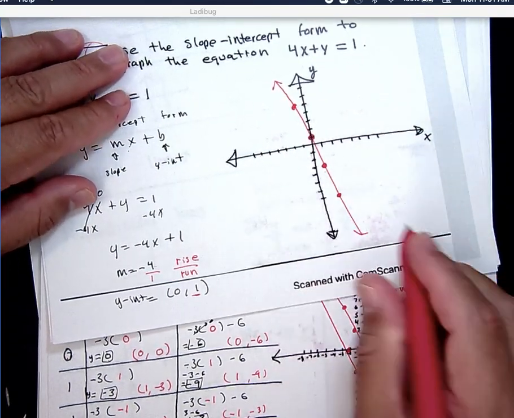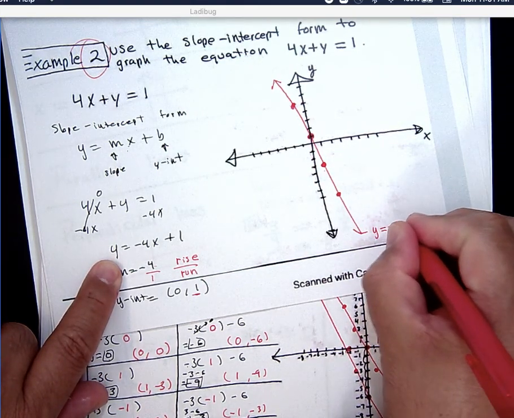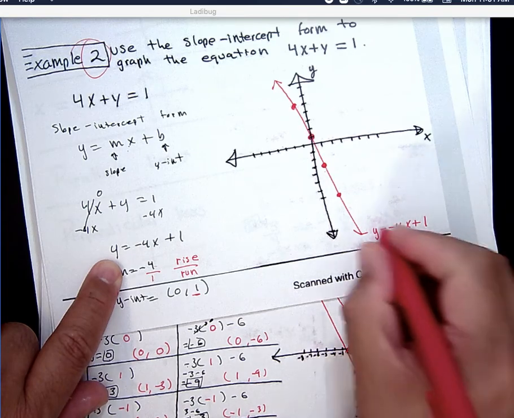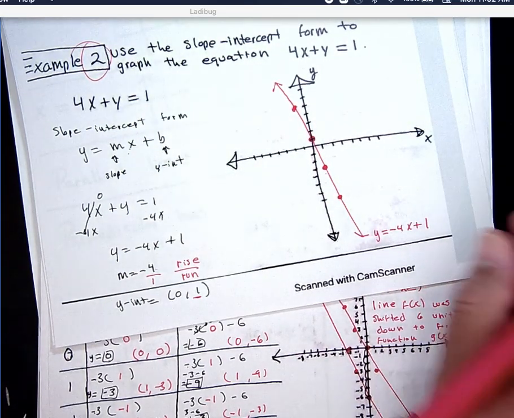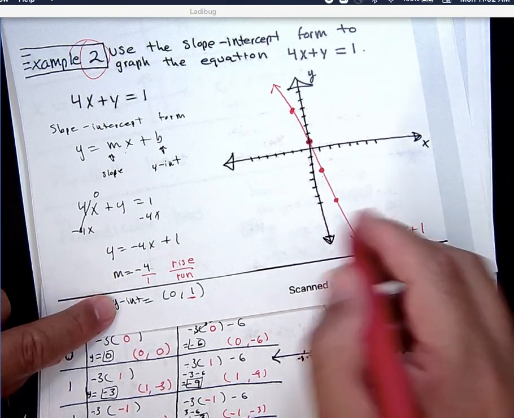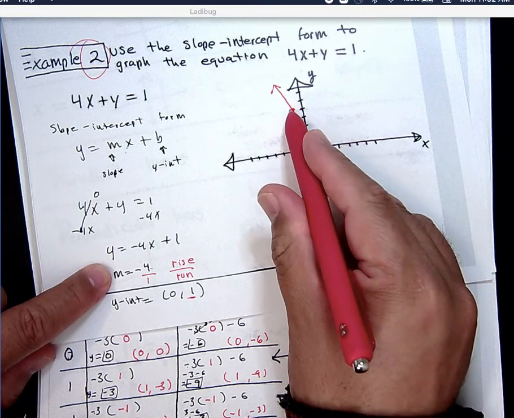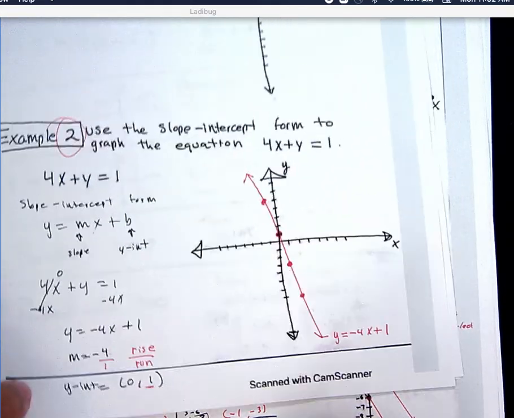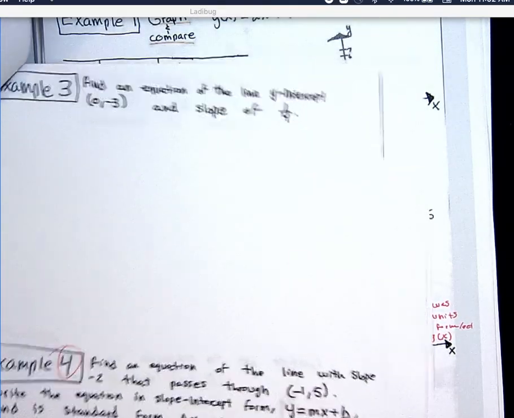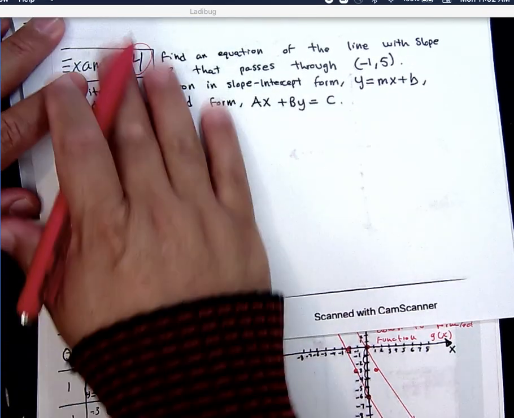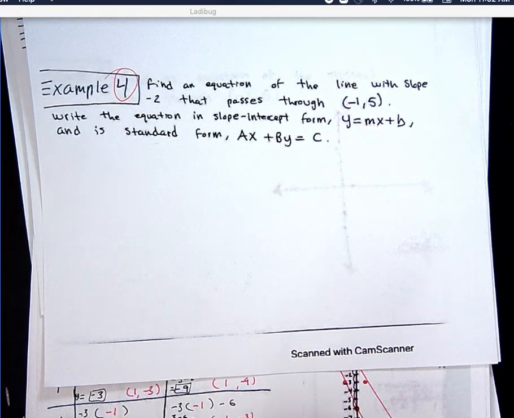And that would be this equation. That's how you graph using slope-intercept form. Using the slope and the y-intercept, you start with the y-intercept and then use the slope to find the other points. Okay, so again, we're using forms of a line. I'm going to do example 4 from 3.5.